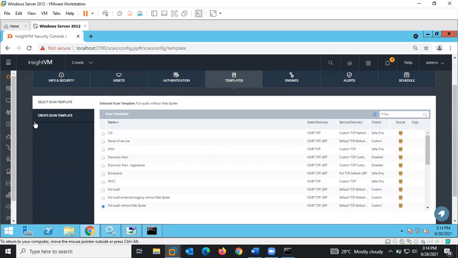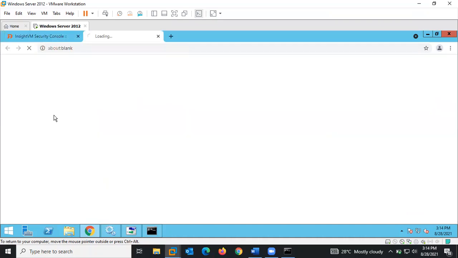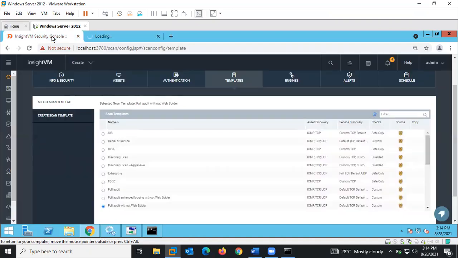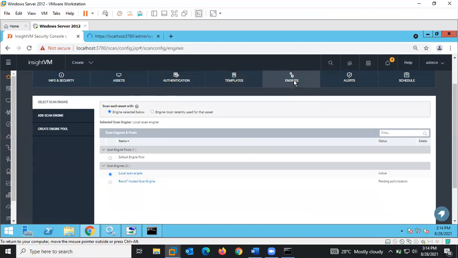Of course, we can do it there to create a scan template, but we can also create a scan template from here, right? You can just click scan template, create a scan template, then select that scan template, right?